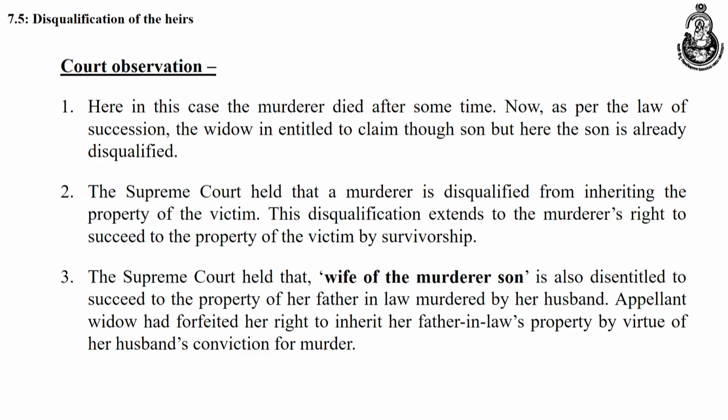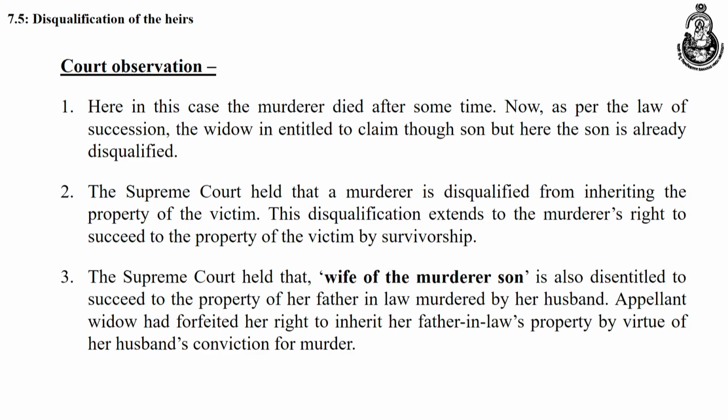Means a person claiming because of the murderer, or on the basis of the murderer, cannot inherit the property in a case of murder, or in a case where the heir is disqualified from inheriting the property. Friends, the observation of the court is very critical and clear: here the murderer died after some time. Now, as per the law of succession, the widow is entitled to claim through her son, but here the son is already disqualified.